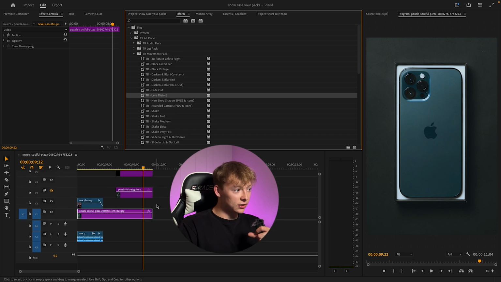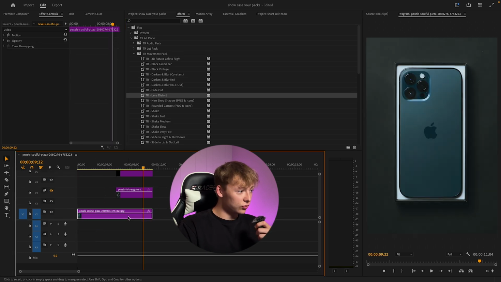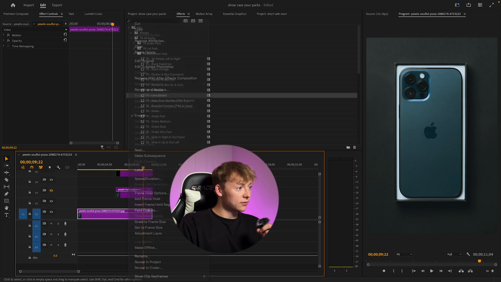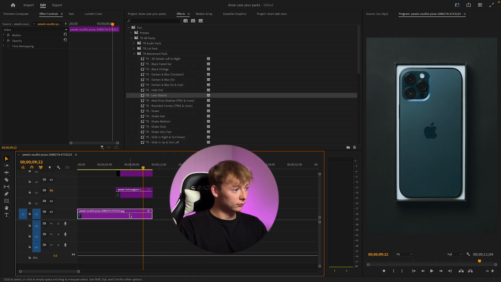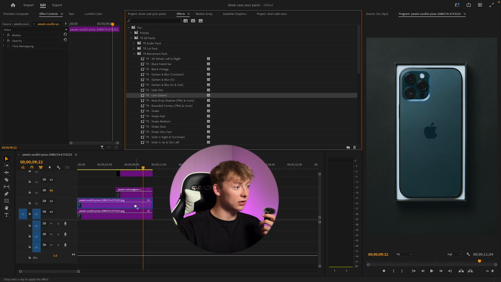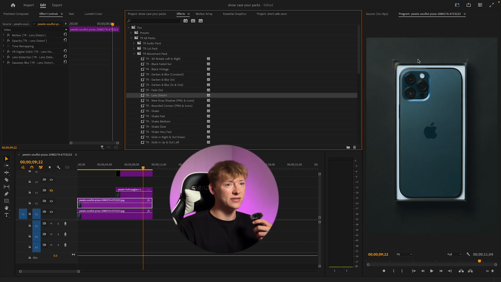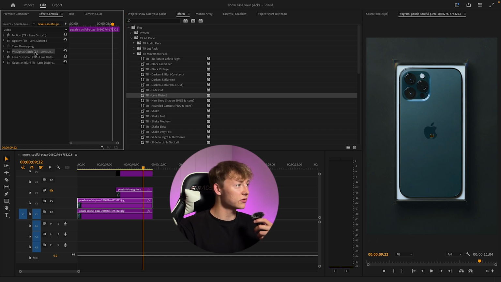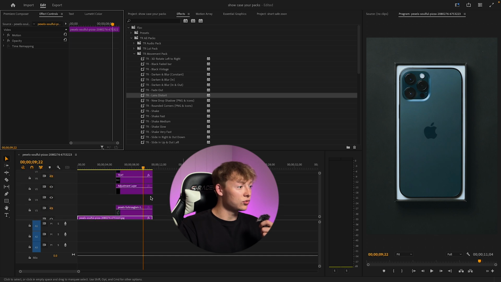This one's a little tricky, but in order to do it, you have to duplicate this layer. So duplicate the layer, put it on top of each other, stack it. This, the lens distort on the top. There, kind of gives it a little lens distort. You see in the ends and everything. And then you can just mess around with the lens distort and give it a really nice kind of masking. But it's really good.